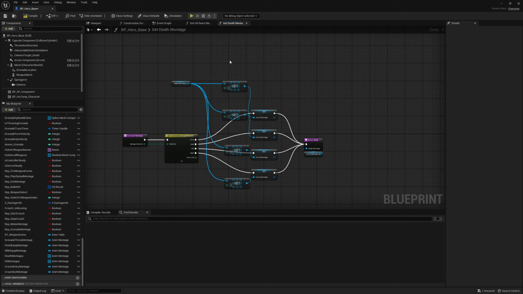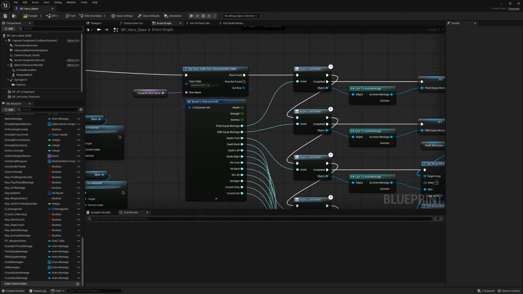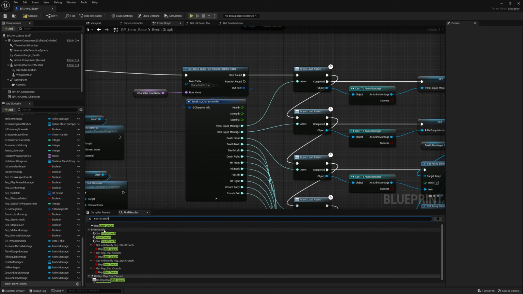Then we have the crouch, entry, and exit. So we need to make sure that we change those as well. I'm quickly scanning through my notes. Yeah, so we want to go back to the event graph. And if we look for start crouch, we should have an event called start crouch.